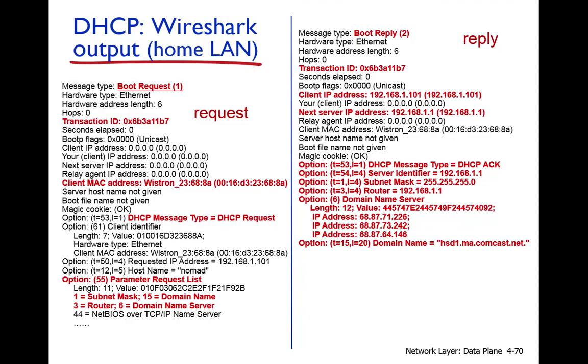So this is basically a Wireshark capture of the DHCP messages. You can see they are defined here. This is the transaction ID, this is the client IP address, that is the IP address assigned to the client. This is the next server IP address. Option 53 shows this is the DHCP acknowledgement message. This is the router address, and this is the domain and DNS name and its IP addresses. This is the name and these are their IP addresses. There are 4 DNS addresses.